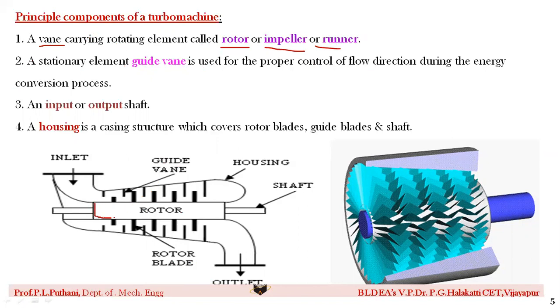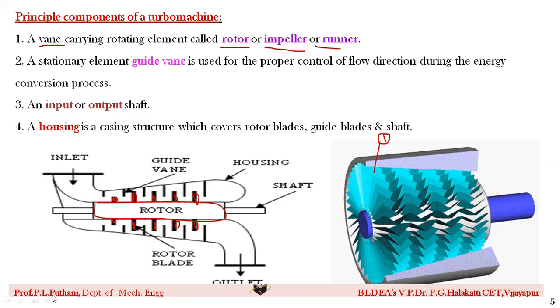If you observe in this picture, on a shaft there is a rotating element, that is a rotor. This entire part along with these blades which you are observing here, 1, 2, 3, 4, this is a rotor or a rotating element. In this particular video, this is number 1, that is the rotor or an impeller or a runner or a rotating element.